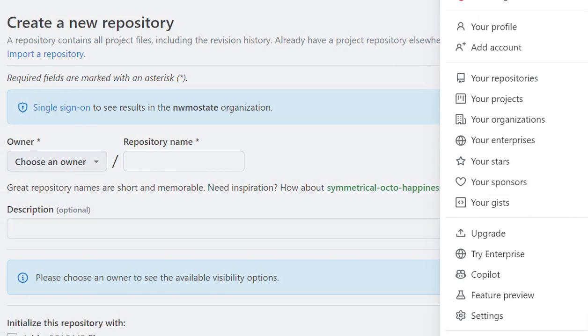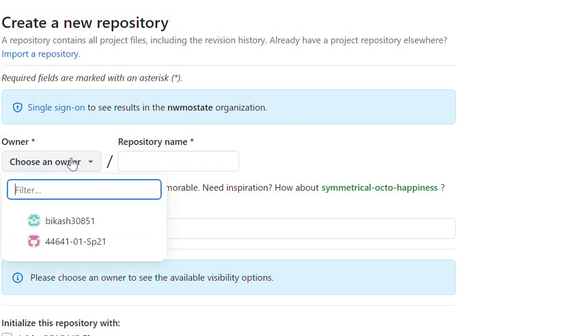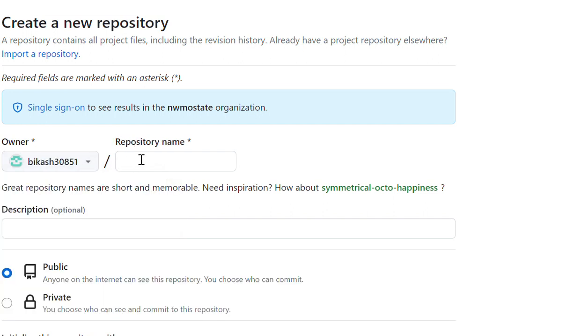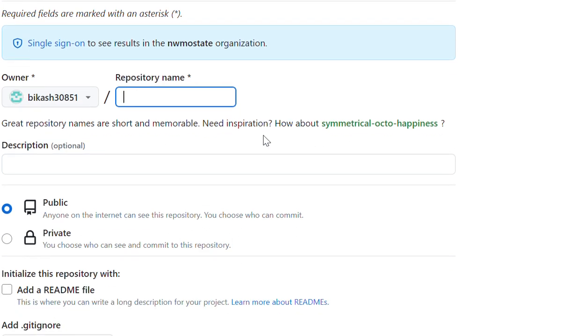If you go to your repositories and then click on new repository, you will be landing on this page. Now to create a new repository, I'm going to select this one because that is my account, and for yours you will only have one account name. So just click on that.